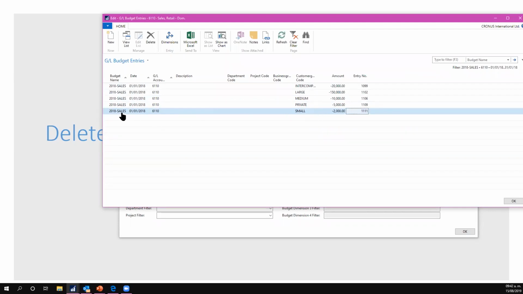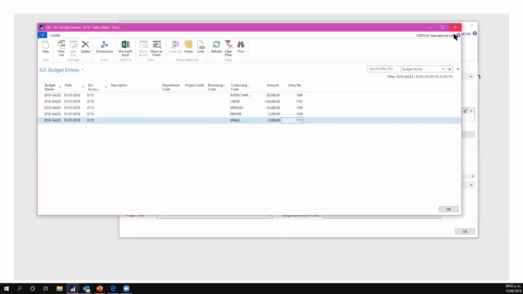And you can see the filters here. For my budget in January, for the account 6110, for my small type of customers, I will be planning minus 2,000, or, well, $2,000 in the operations for that period.